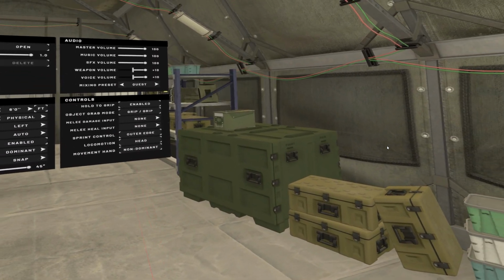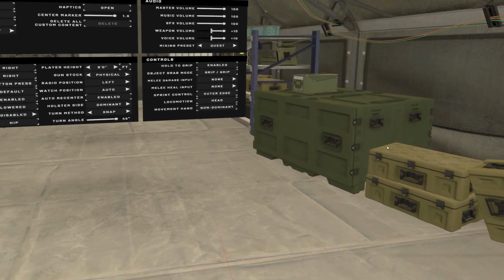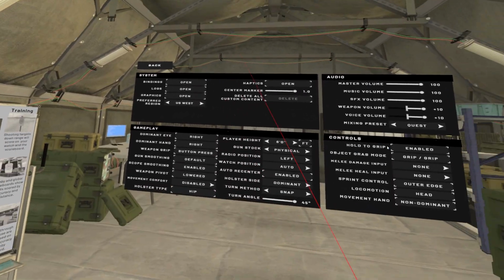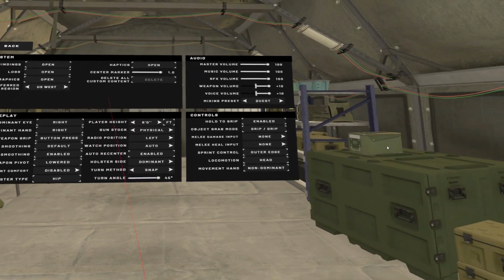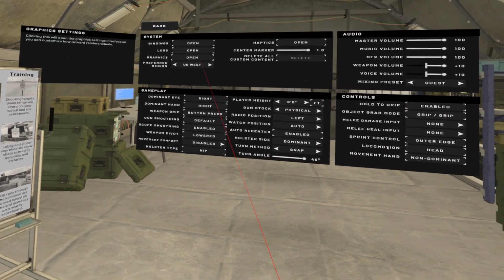Locomotion I put as head because I don't like to have my hands control where I go. I like to look where I'm going, so I put that as head. Movement hand non-dominant, whatever you're comfortable with. Now, this is really only if you're on PCVR. I'm on PCVR, but this might be a little bit weird. Audio is also obviously preference. You don't want to be blasting your ears. I control the volume from my headset, so yeah.